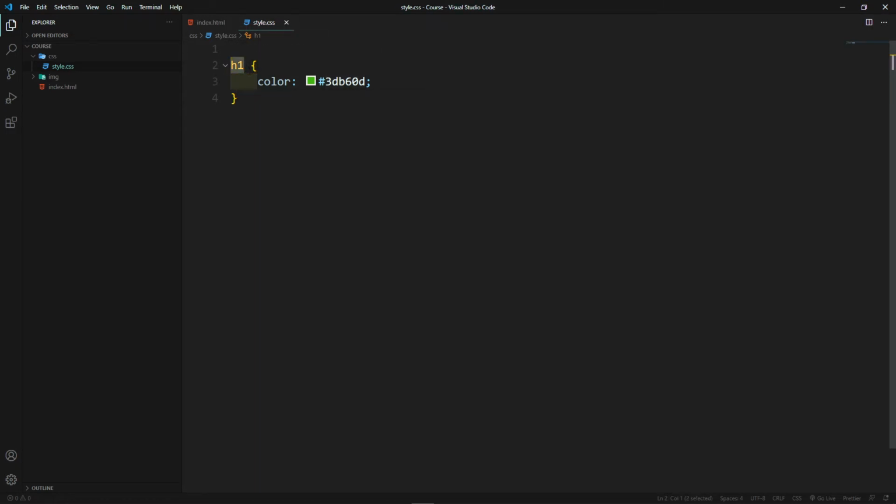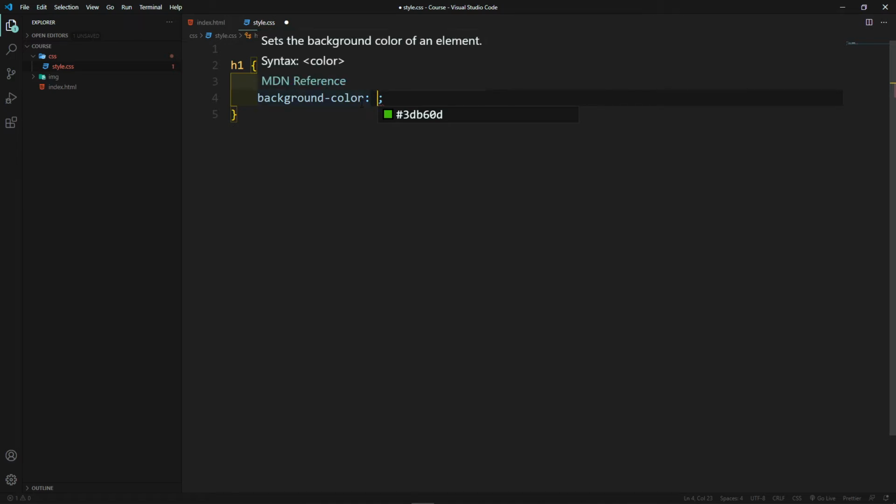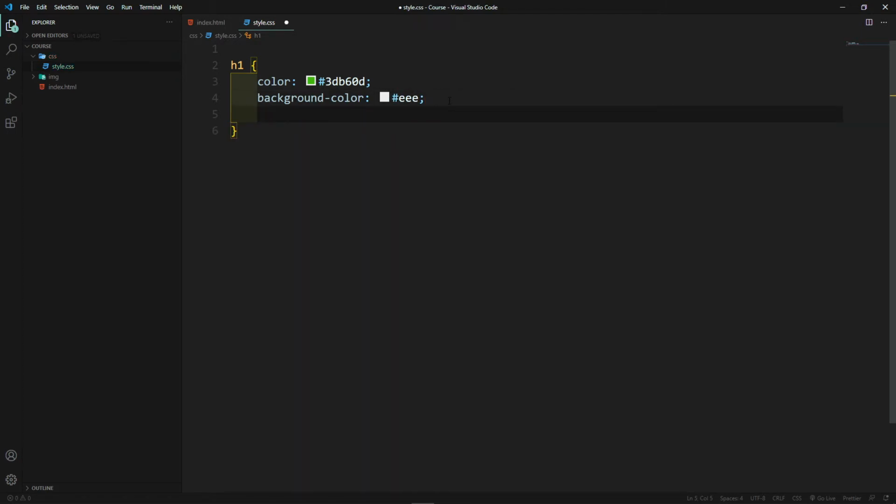So this is your selector. You have your curly brackets, and then you have your declaration. And in your declaration, you can have multiple properties. For us, we have our background color. We can change the background color to gray, and we can change the font size as well. I'm just using examples quickly, and I will explain all of them a little bit later. So font size, let's say 18 pixels.